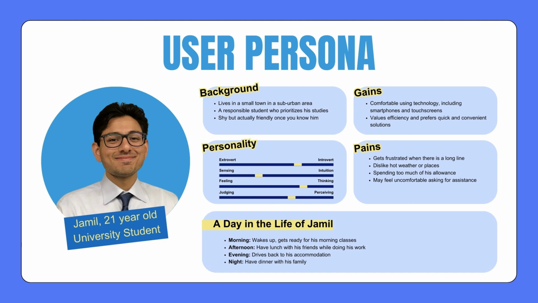His pain points include: he gets frustrated when there is a long waiting line, he dislikes hot weather and places, he is mindful of spending too much of his allowance, and he may feel uncomfortable asking for assistance. His day in a life includes, in the morning, he wakes up and gets ready for his morning classes. In the afternoon, he likes to have lunch with his friends while doing his work. In the evening, he drives back to his accommodation, and at night, he will have dinner with his family.